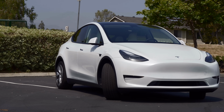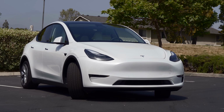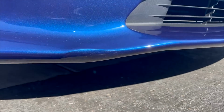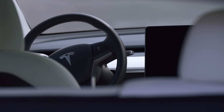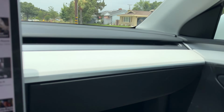Build quality is often a concern with Tesla vehicles, and this comes from a history of delivering less than ideally built vehicles. At the price point that Tesla sells at, this isn't acceptable, and luckily this has gotten far better over the years. My Model Y has held up really well so far, but I did have one rattle that Tesla service fixed, and I have another new one that just popped up when I'm filming this. I can't quite figure out where this new one is coming from, and I will probably take it to Tesla service for them to fix.